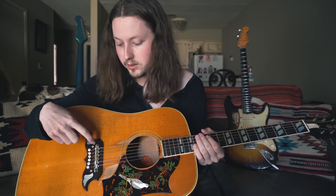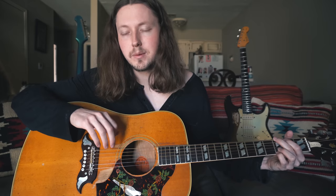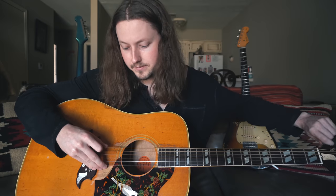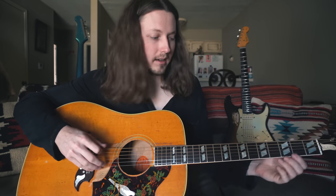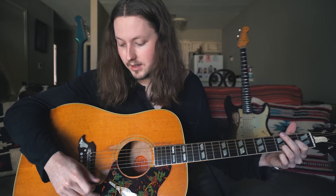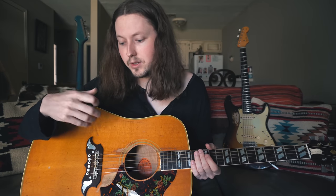You'll see I added a little shim here to this low E saddle. It's probably a bit worn out, but seems to be working now, and I hate to change it. But the low E can kind of rattle from time to time, especially if you do a drop D or something, which sounds so incredibly cool on this guitar. But it can rattle.